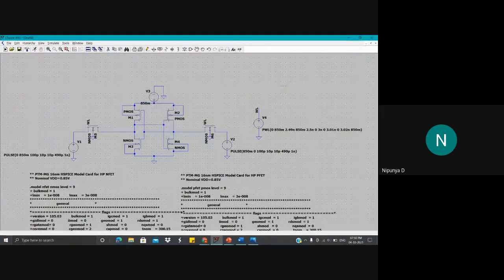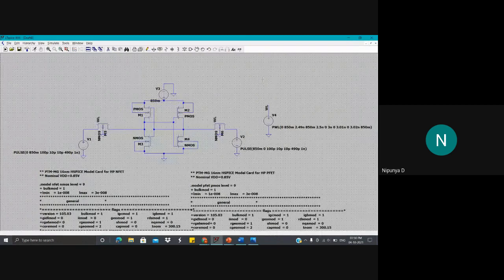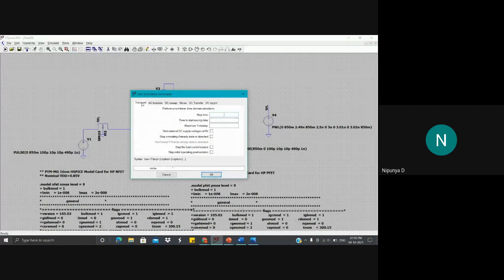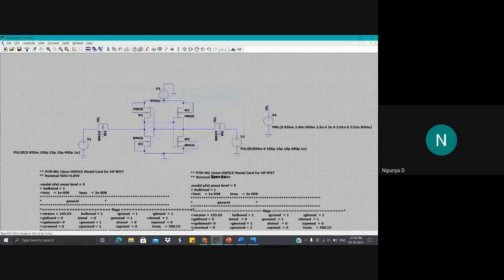Okay, so this completes the build of this circuit. The most important thing after building is analyzing how exactly this SRAM works. So you can just click on the simulation and edit simulation. We will be doing a transient analysis. For the stop time, we'll mention 8 nanoseconds, and just paste it out here.